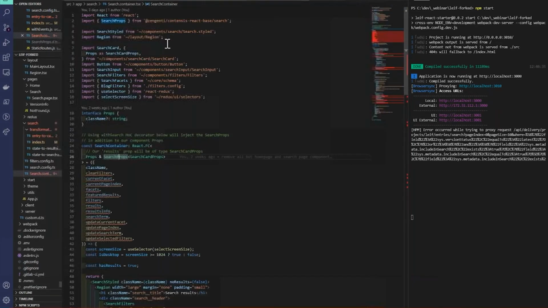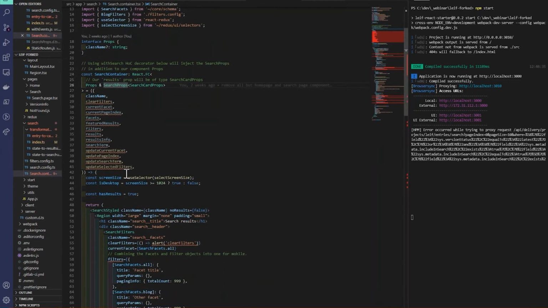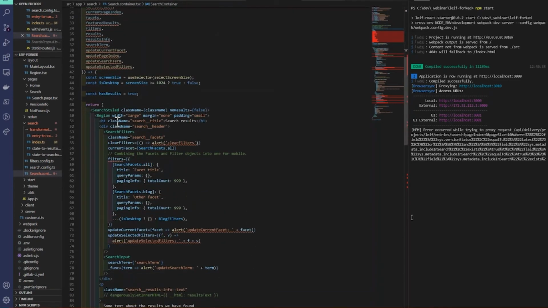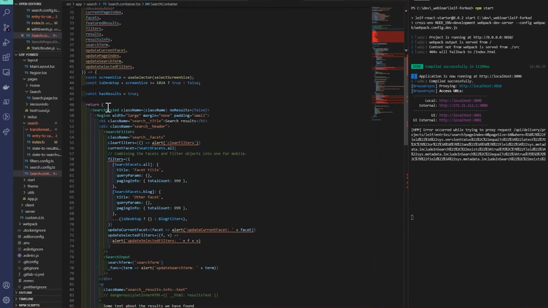So to save us a little bit more time today, I've already got these props here. So what I can do now is just go ahead and implement this, and we'll see exactly if we can make this come to life and if we can make this functional with the configuration that we've got here. So let's go through.